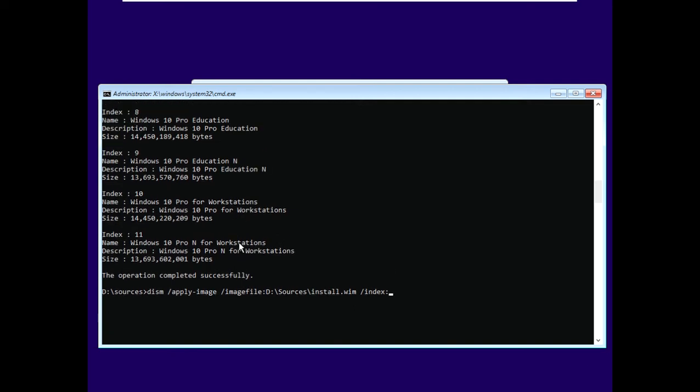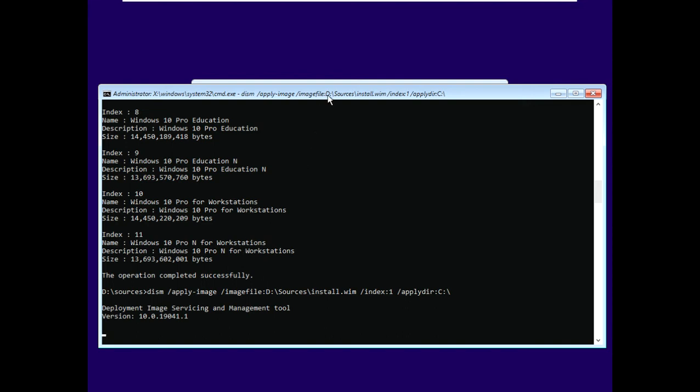The version that you want to install is the index number that you need to type on the index. For me, I'm going to use 1 as Windows 10 Home. And now we're going to apply the directory to C.